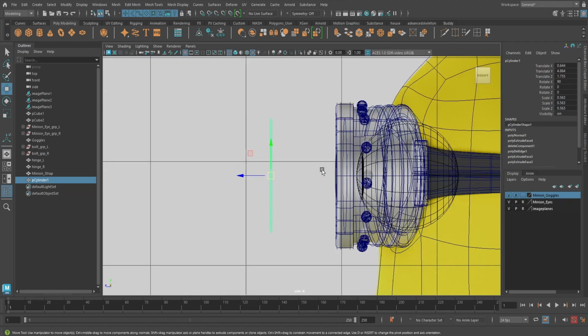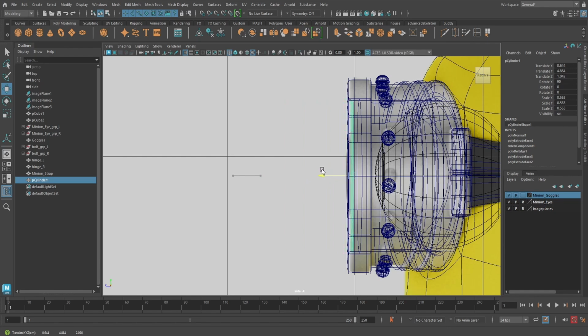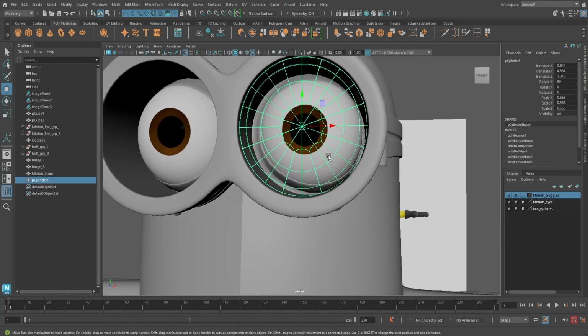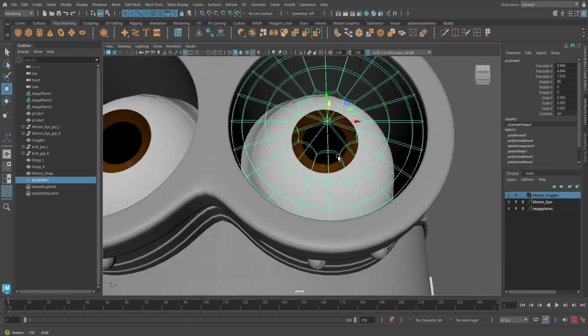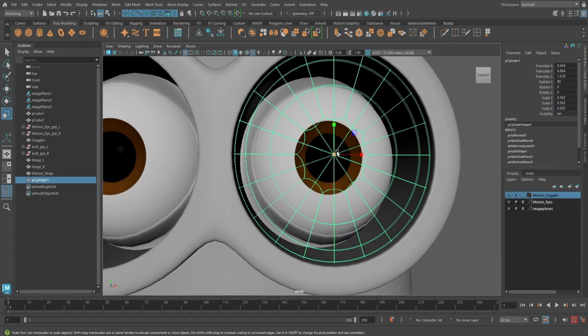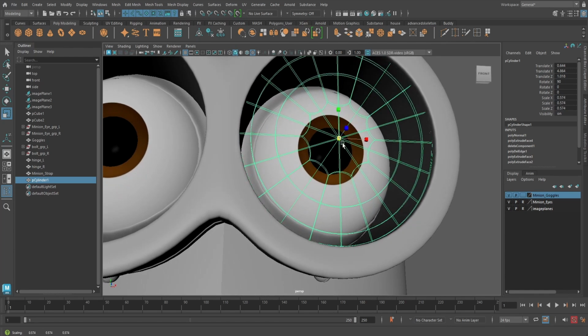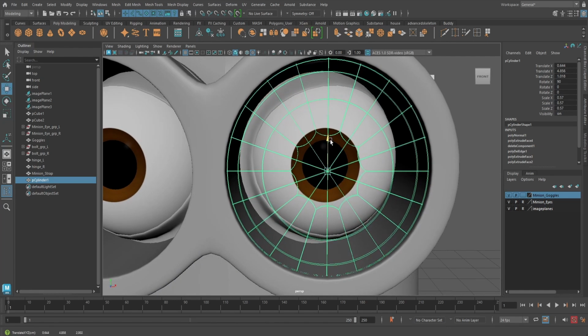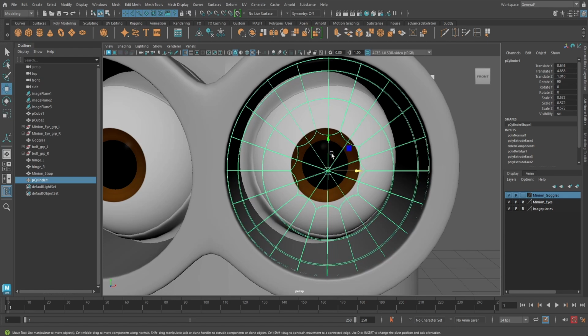Let's try to put it in the goggle. It actually looks pretty good. Maybe scale it a little bit. Scale it out. I think that looks good.